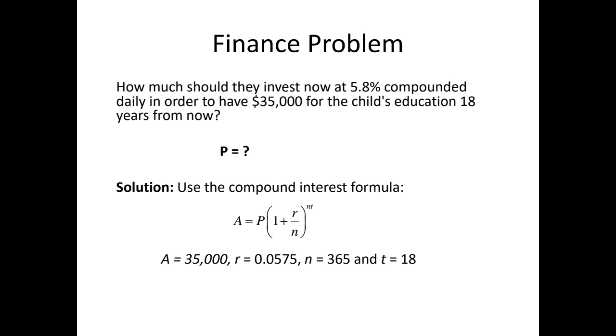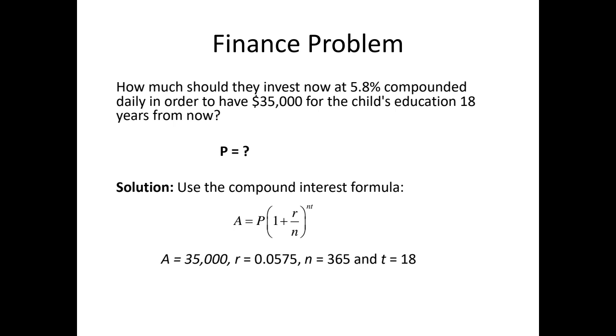So what we're trying to find out is our present value. How much should we invest now in order for me to make sure that I have $35,000 for my child to attend college, right? So we're going to use our compound interest formula. We have our future value, which is the 35,000. We have a rate that I converted into decimal. Oh, there's a typo here. This should be 0.058, not 75. I think we fixed it later.